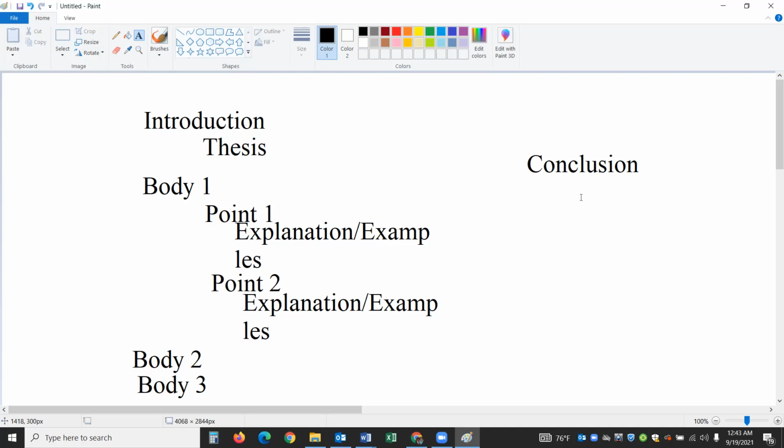Conclusions, you can do three things in a conclusion. Number one, you can summarize. Here's everything I just talked about. And that's really a great strategy, especially in longer papers, because by the time your reader has read 10 or 12 pages, they've probably forgotten what your point was. So go back to it, summarize. Number two, your conclusion can ask your reader to do something or to think a certain way.